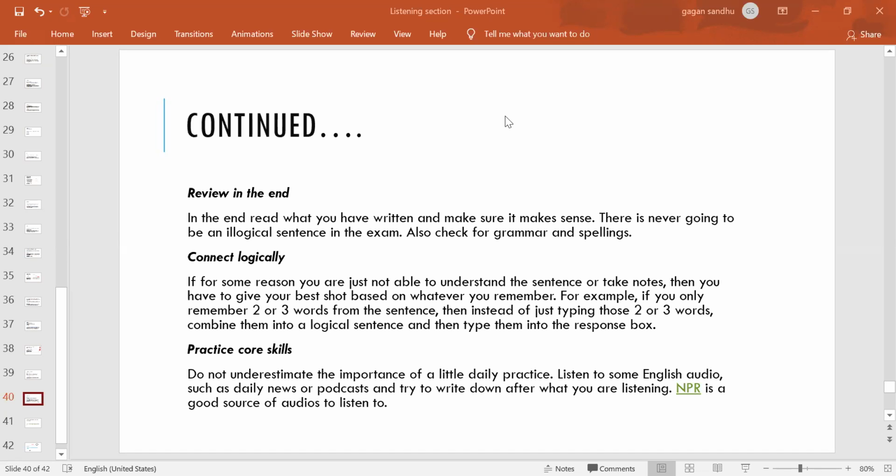But remember that the best thing is to first get it properly while you are listening to it. And if you're taking notes, always take them in abbreviated forms, because you won't be able to match up with the recording speed. In 3 to 5 seconds, you won't be able to type every word spelled correctly. Always use abbreviated forms, like people: PPL. And if I have to write globalization, I'm not writing the whole word, I can just write GLO. So I know that this word is globalization, because it's not like short-term memory loss. Definitely I can remember for another 3 to 5 seconds that this word is globalization, from the abbreviated form I noted down.